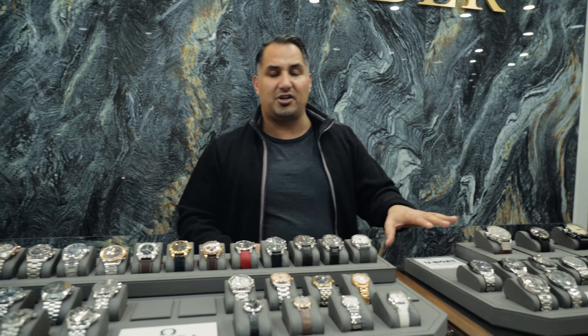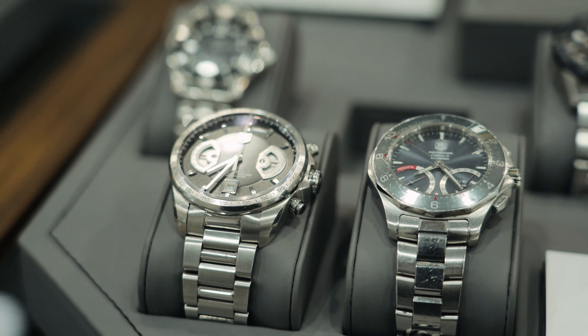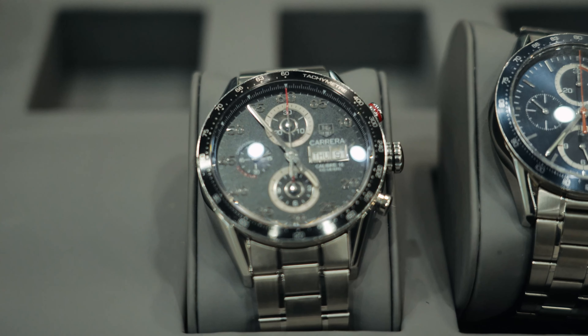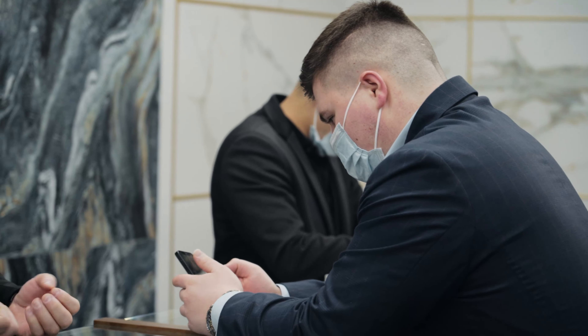Also here is TAG. TAG retail is not too heavy — $7,000 to $8,000. In the used market they're about half. The great ones are the Carreras, about $3,000 to $4,000. We always have two or three in stock. Great for an 18th birthday, 21st birthday, graduation gifts. My friend is a local TAG dealer, so if you want brand new, I'll walk you over there and you can get a brand new TAG.